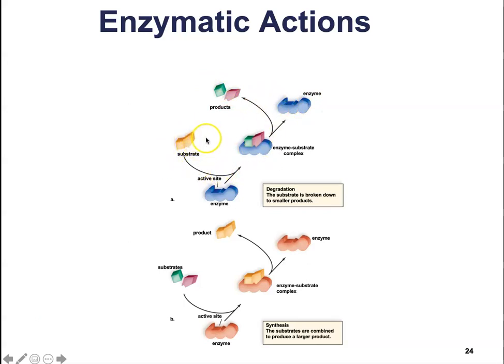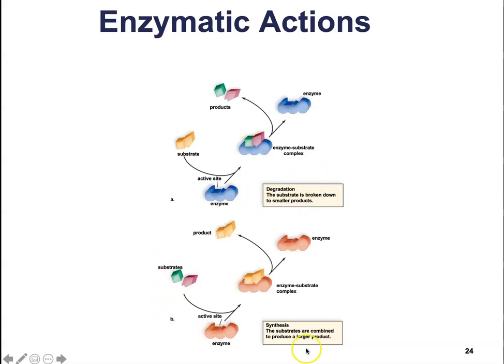You follow the arrow. So here's your substrate, it binds to the enzyme, a complex is formed, then that reaction occurs. And in this case, it's going to be breaking that bond, and then you have these two products released. So again, think of this as breakdown of a larger molecule, okay? And so we call that degradation.